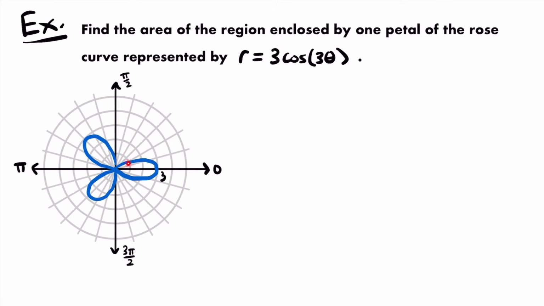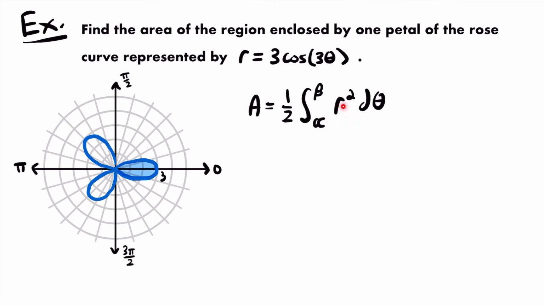We only really needed to work with 1 because we want to find the area of the region enclosed by 1 petal of the rose curve, not all 3 petals. And so the area that we want to calculate in this case is this area right here inside 1 of the petals. All right, and so in order to calculate this area, we need to use a definite integral: the area is equal to 1/2 times the integral from alpha to beta, or 2 values of theta that the area lies between, of r squared times d theta.